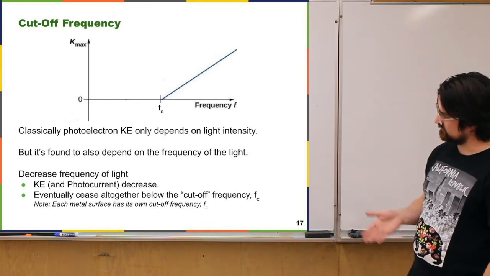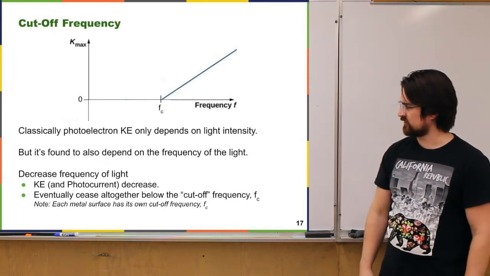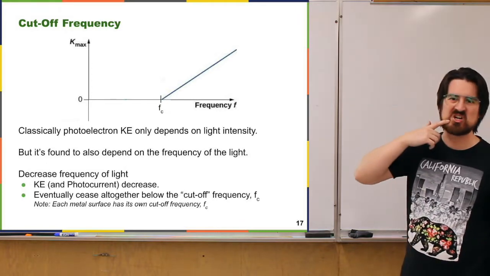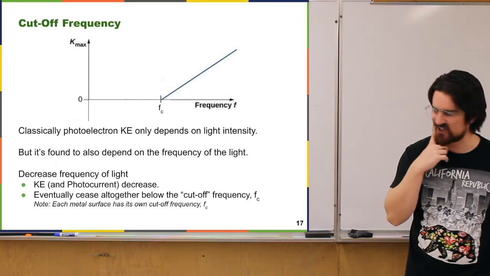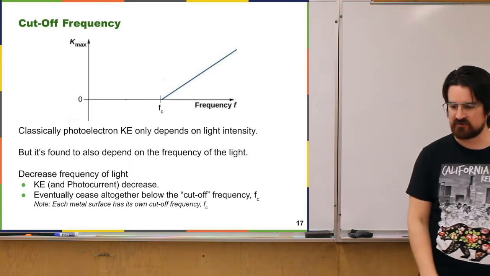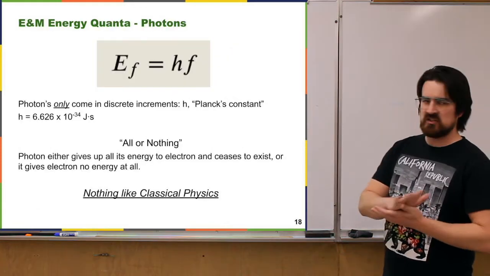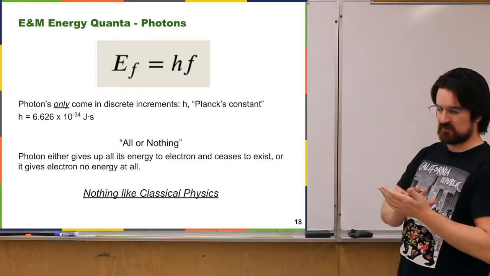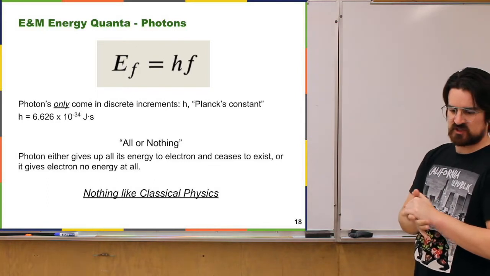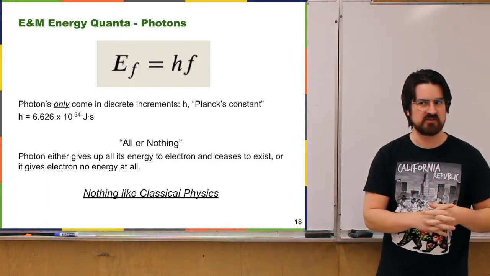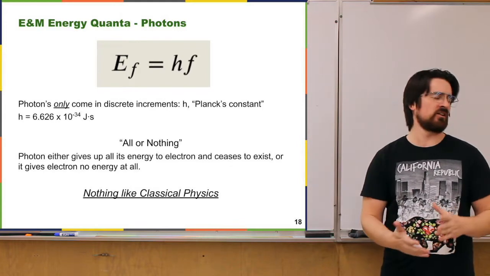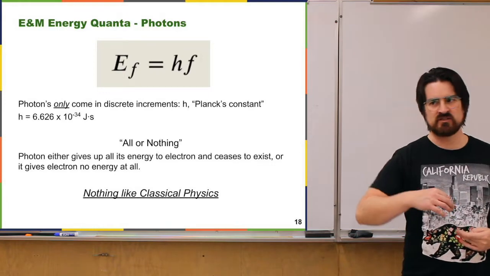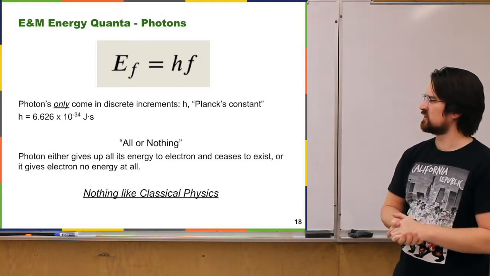This is what you call the cutoff frequency, because you're cutting off that photocurrent. And just to be clear, this is a generic plot. Each material has its own cutoff frequency. Again, typically metals that we're talking about for the photoelectric effect. All these big departures from the classical picture were quite puzzling to people at the time, rather confusing, trying to understand why the photoelectric effect was the way it was, why the current depended on the frequency the way it did, why the kinetic energy of the electrons could be adjusted with that stopping potential the way that it could.